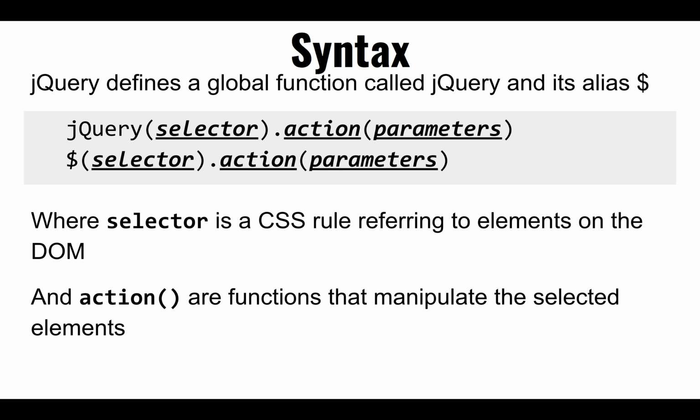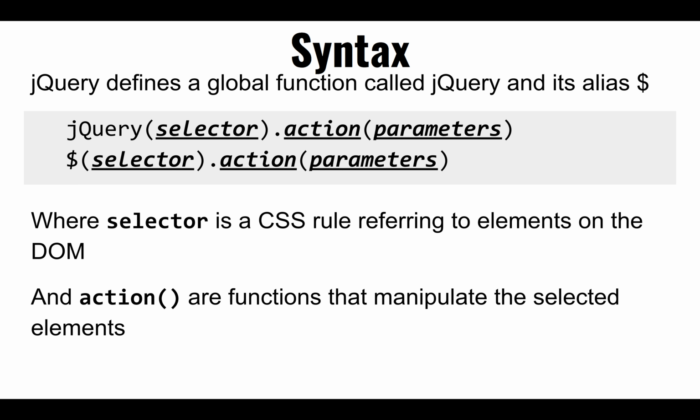So usually the syntax is jQuery followed by the selector. The selector will be some CSS rule, so that with a CSS rule you can refer to any element on the page. Yes. So in that case, would we include either the pound sign or the dot? Yeah, it's a full-blown CSS selector. So that's the most common use. But again, the jQuery function is very powerful.